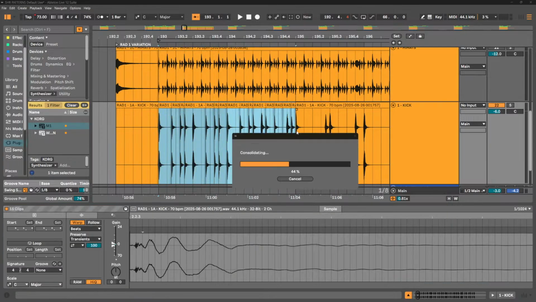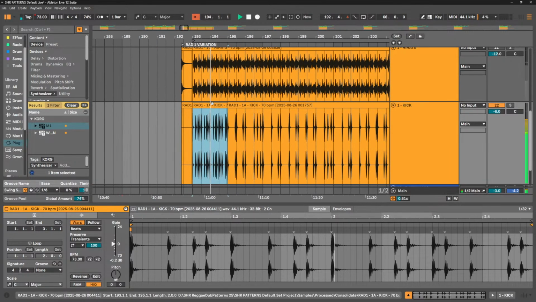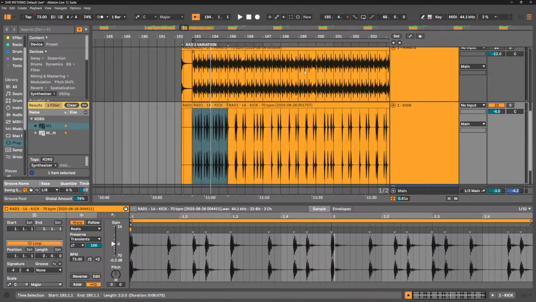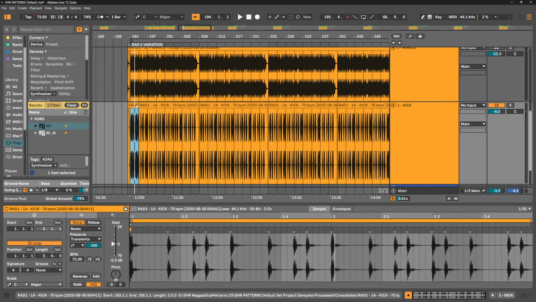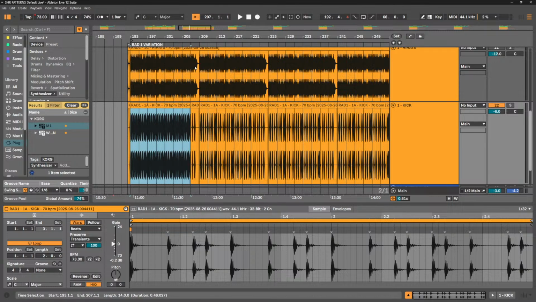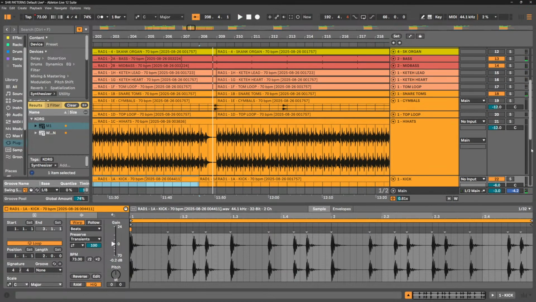So this is the new kick loop. Consolidate. And now I set it to loop. And I know there is a break here, so I will have to stop the kick. So let's hear with the whole drum.